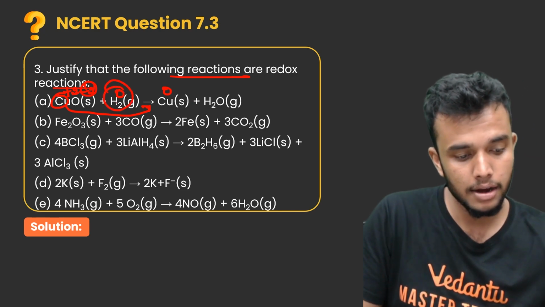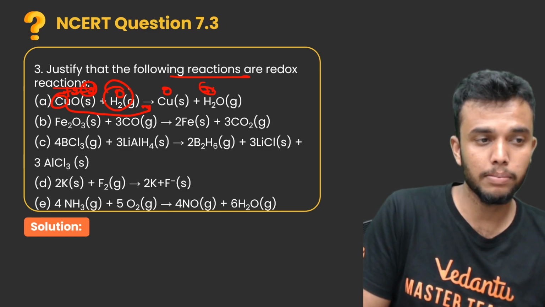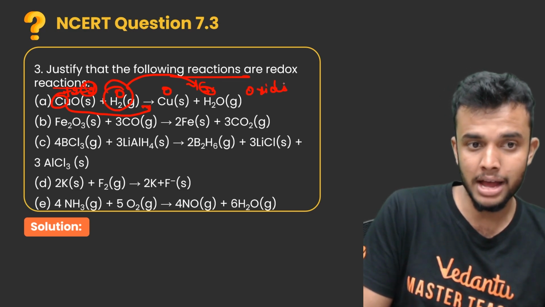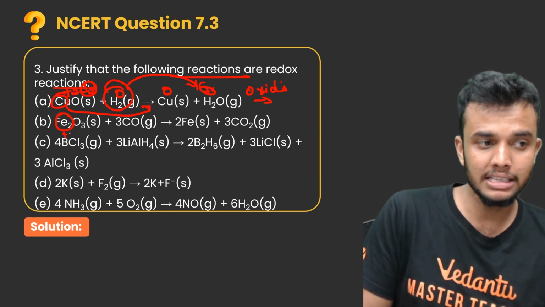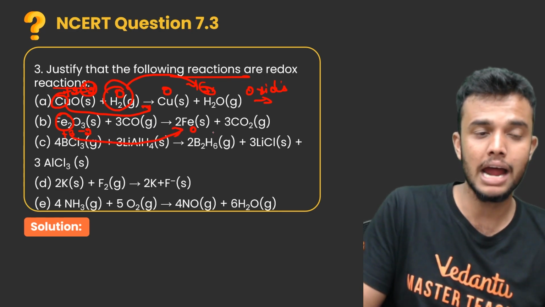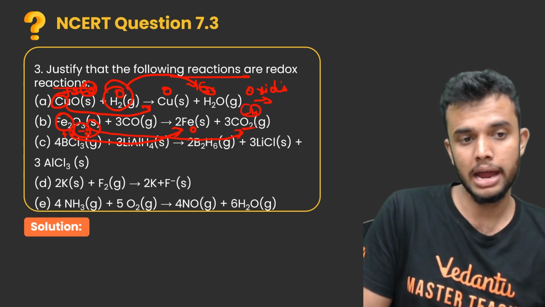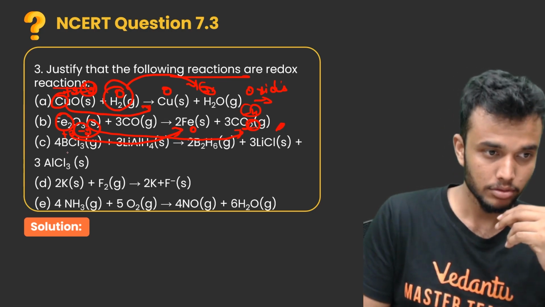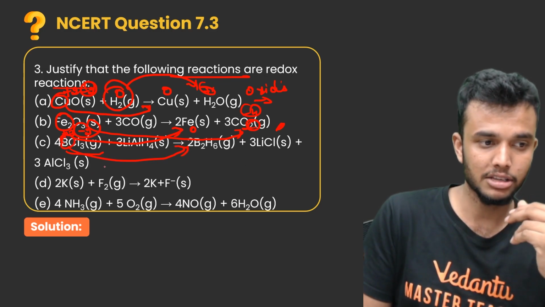What happened here? Yes, it is reduced, and here the oxidation state changes from 0 to plus 1. It's nothing but oxidized, right students? That's why this is a redox reaction. Let's move to the second one. Here what is the oxidation state of iron? It's plus 3. This one is minus 2. What about here? It's 0. Plus 3 to 0, it is reduced, right? And minus 2 to minus 4. Okay, 2 molecules are there. That's why it is oxidized. What about this? The same thing happens. Here B2 happens and here also the same thing. That's why it is also a redox reaction.